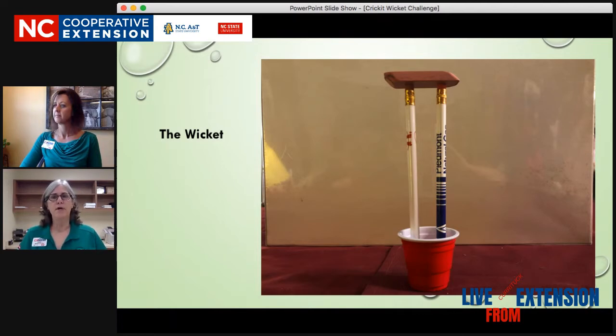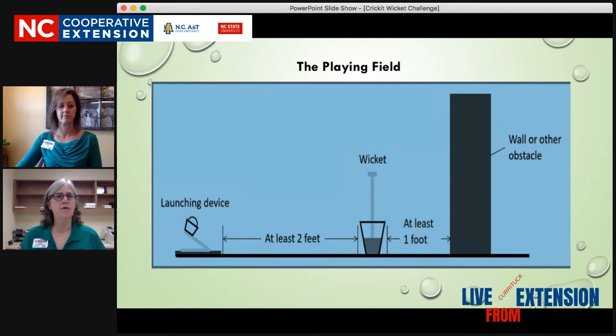Then the wicket must be placed upright at least 1 foot, as you can see here in the diagram, from a wall or any other hard surface that would cause the ping pong ball to bounce back. Ping pong balls bounce quite a bit actually when you drop them. So your target needs to be at least 1 foot from any surface, and that includes people, that will cause the ball to bounce backwards or around the target. When you actually attempt this challenge, your launcher needs to be at least 2 feet away from the target, which is the wicket.